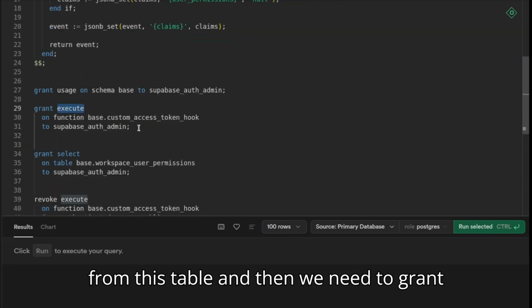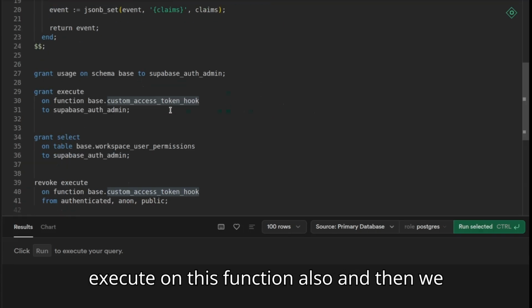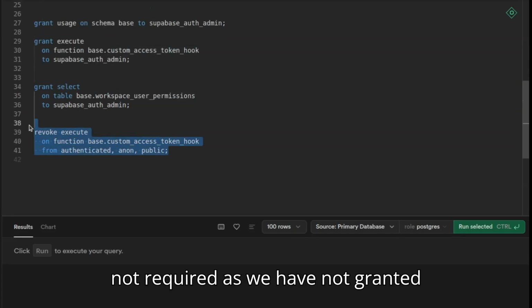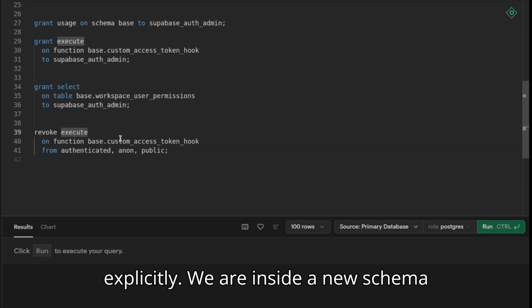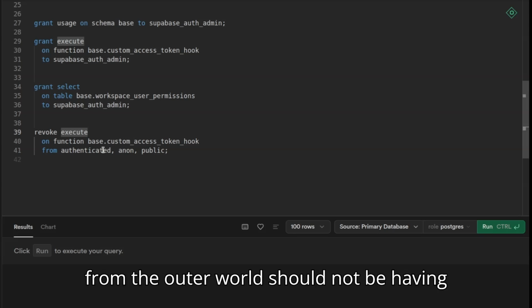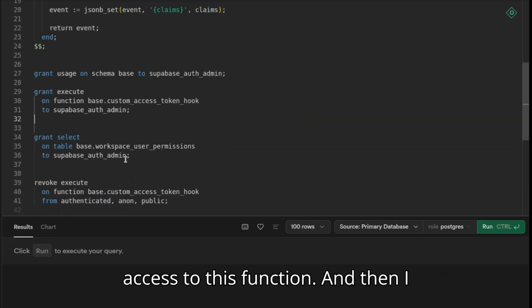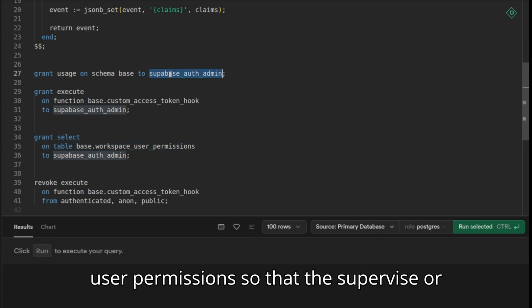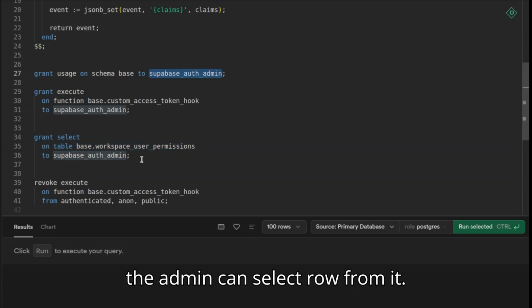Then we need to grant execute on this function, and then we need to revoke it from others. This is not required as we have not granted explicitly and we are inside a new schema, but it is better to do this, since someone from the outer world should not have access to this function. And then I have added a select statement on workspace user permissions so that the Supabase auth admin can select rows from it.